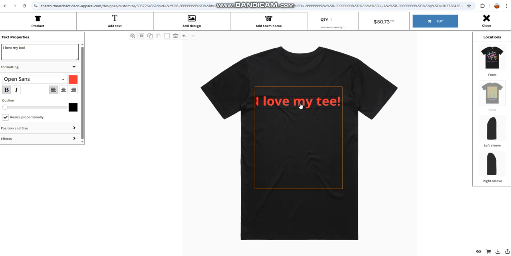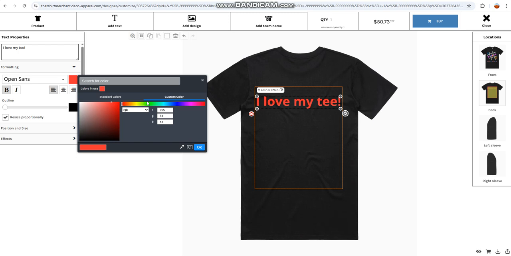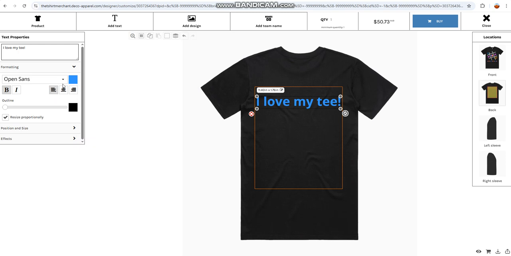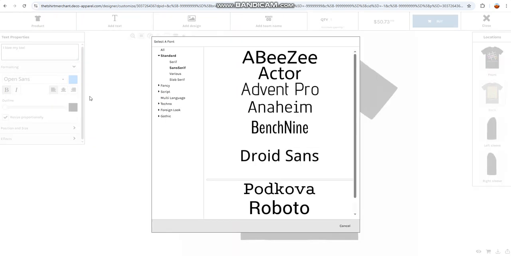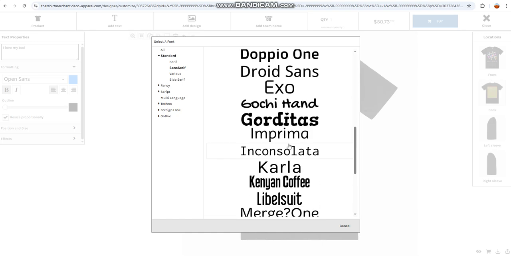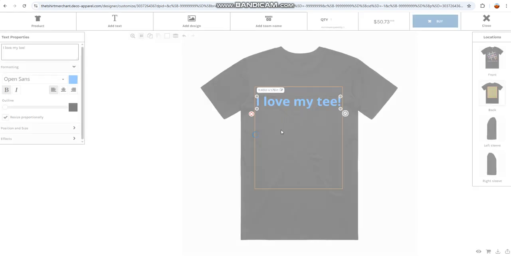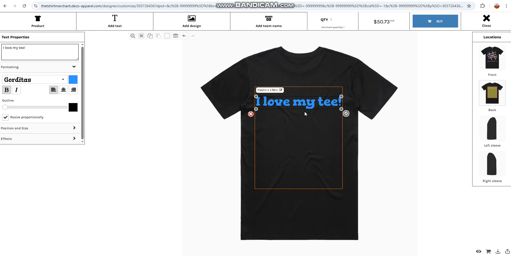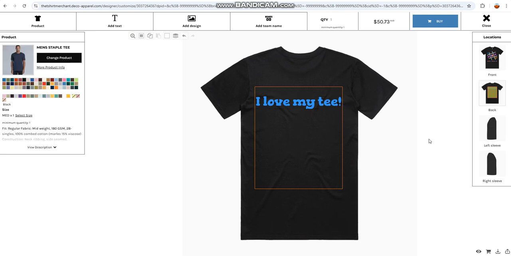Once it's here, you can move it around. Make sure it doesn't leave the marching ants, which is the bounding box. Otherwise, it won't register for print. You want to change the color. Let's go and change a color here. As you can see, any color. We'll just pick a nice blue. And we want to change the font a little. So the interface will come up and you can just scroll down and you go, I like that one. And it'll change. There you go. As long as it's within.